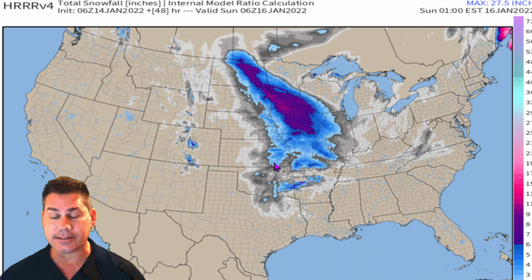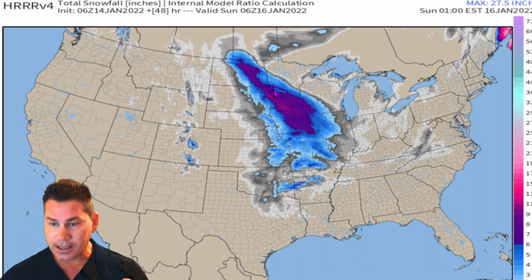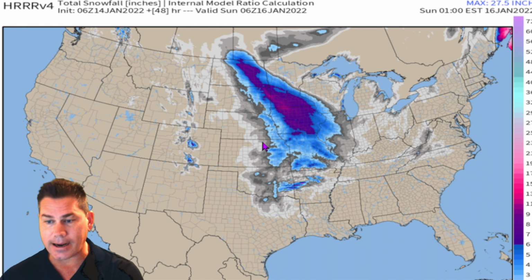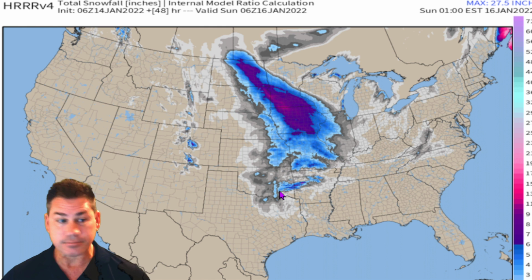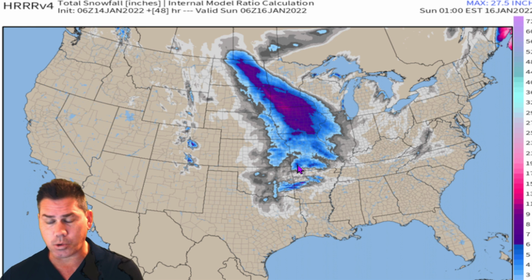Let's take a look at the latest high resolution guidance. Now again, this only goes out 48 hours, but the main path from this system, there's the heavier swath of 4 to 8 inches with some isolated amounts of 8 to 12 inches in and around that bullseye. Southern Minnesota getting into Iowa here, with those lighter amounts, the 2 to 5 inches, swing all the way into portions of Missouri, northern Arkansas, a dusting, 1 inch variety into parts of eastern Oklahoma. You start getting a little higher amounts if you get towards the border.